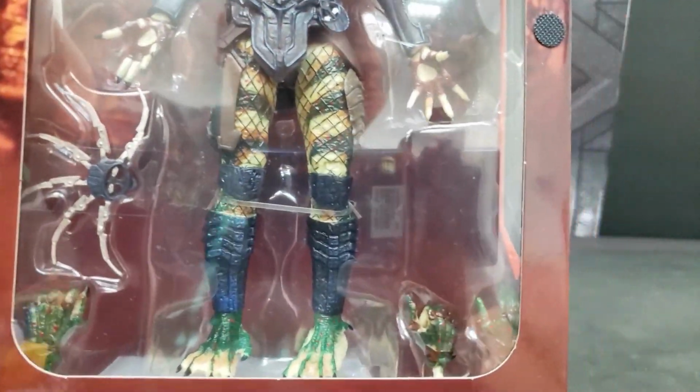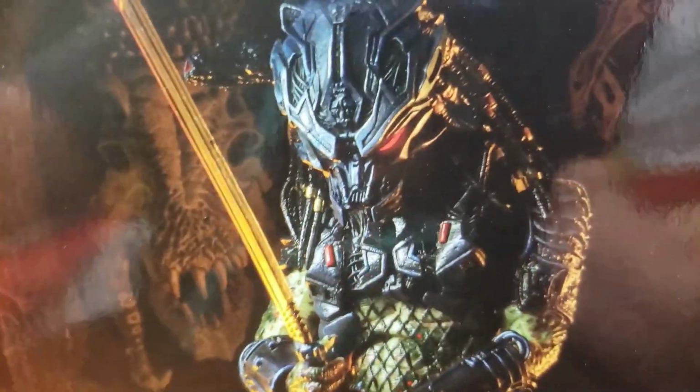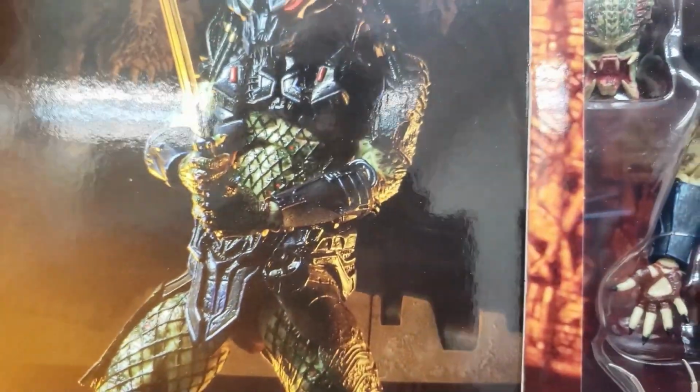So if you were to just keep it in the box and have it displayed, you don't have to worry about taking the contents out, because you can actually see all the contents. There you have him wielding that huge, nice, what is that? It's going to be definitely a katana, right? Could be a katana, I'm not sure exactly. It looks like a katana if you ask me.